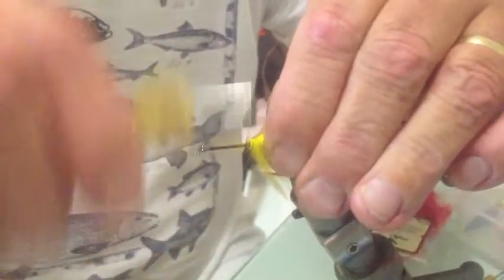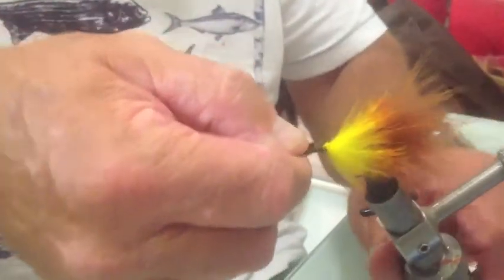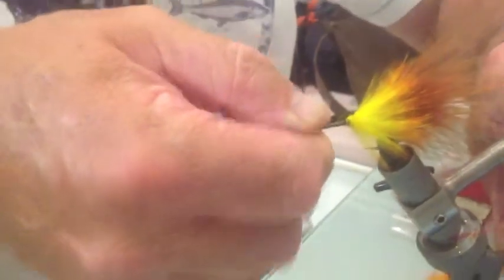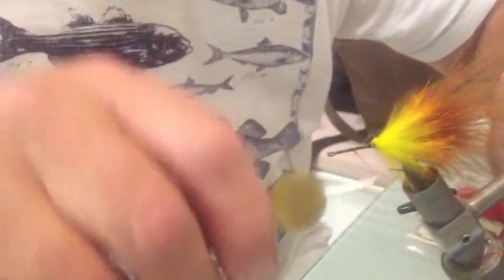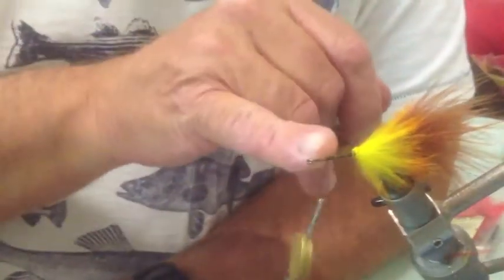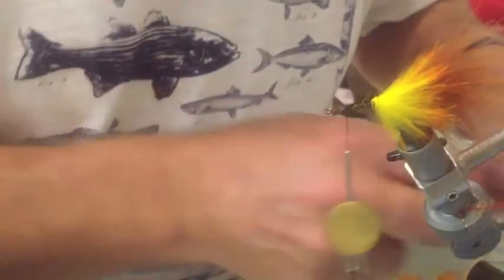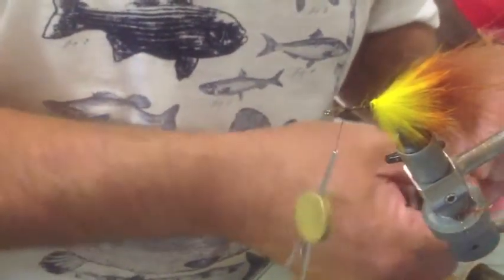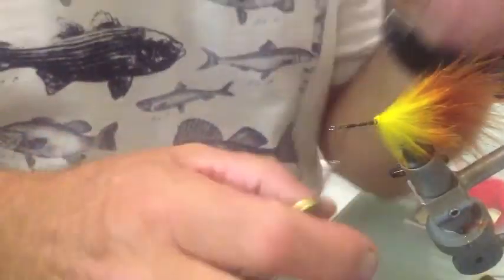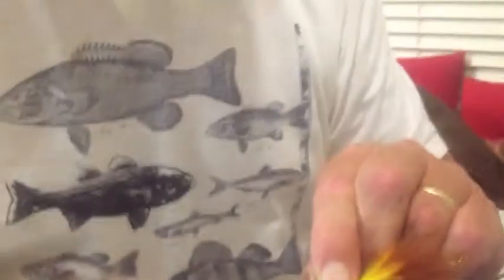Okay. At this point in time, we can go ahead now and tie in the eye. Purposely looking for a slow move, I'm going to tie the eye back, leave about 3/16 from the eye of the hook. And the reason I'm leaving that bit of space at the front is, if I want to put a weed guard in there later on, I can.